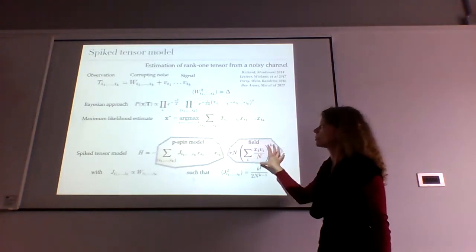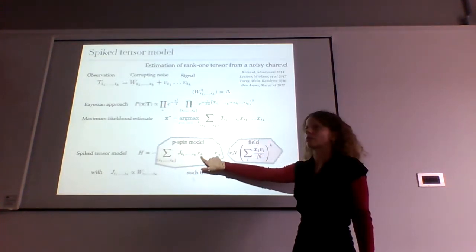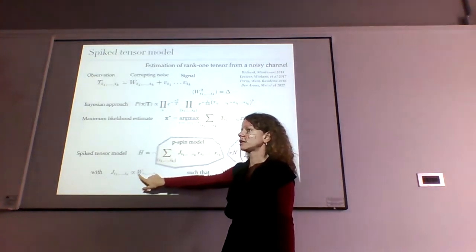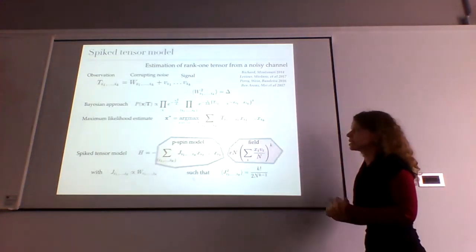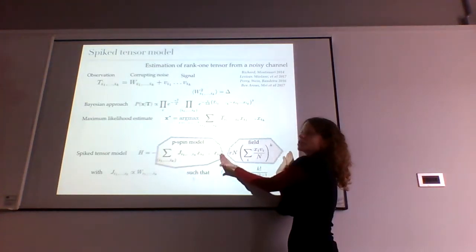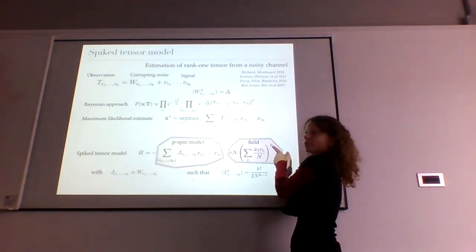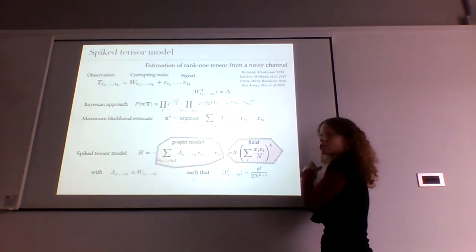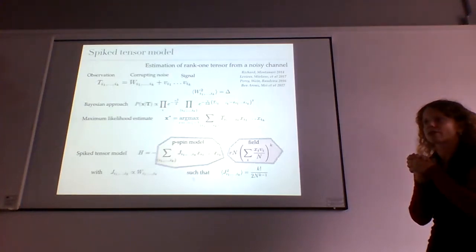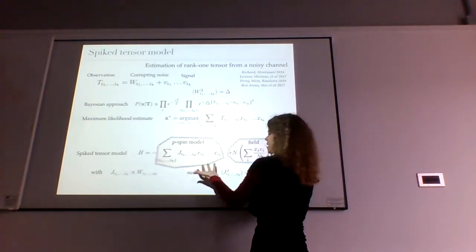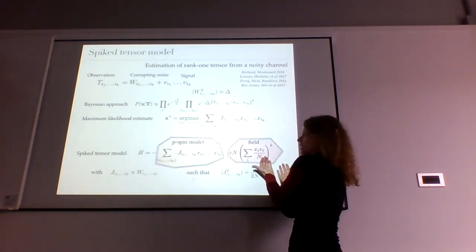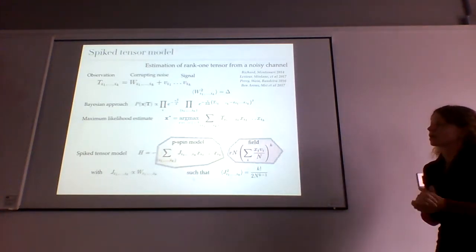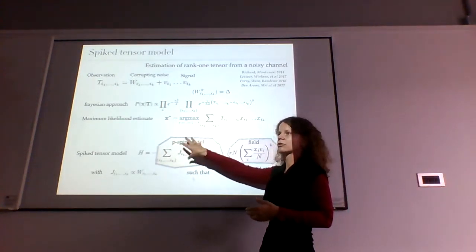And this function contains two terms, one term that is really similar to the p-spin model in definition, and these couplings here are straight away connected with the noise that is corrupting the signal. But then the part that is containing the signal will act as a generalized field, because you notice there is a power here, so it's not a linear field, but it's a field that, after all, is pointing in the direction of the signal that we want to retrieve. So you understand that while searching for the signal, you will tend to go towards minimizing this term, but then you will be distracted by the presence of the noise that is contained in the other part.